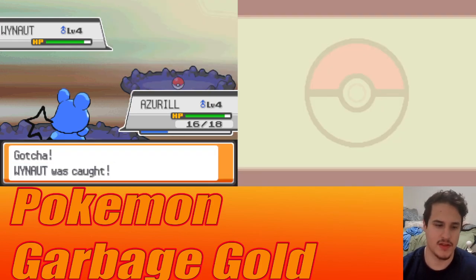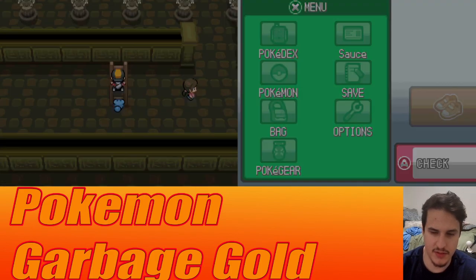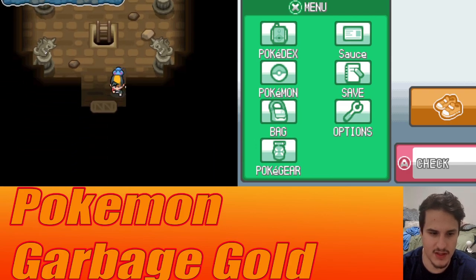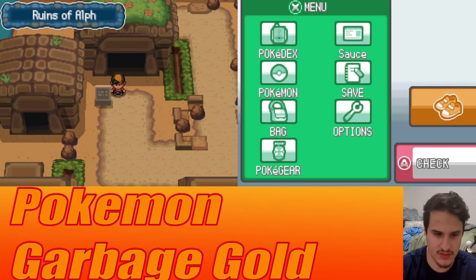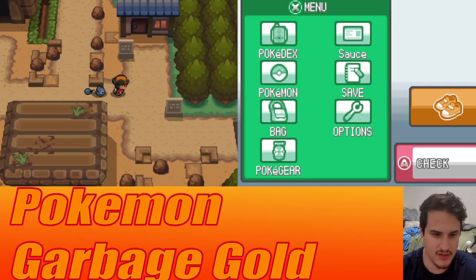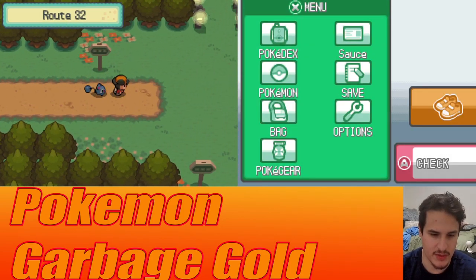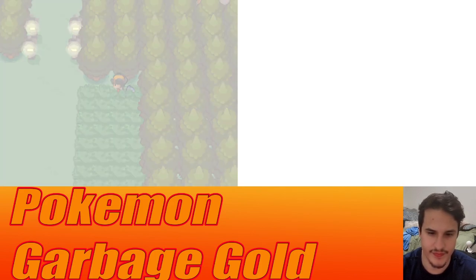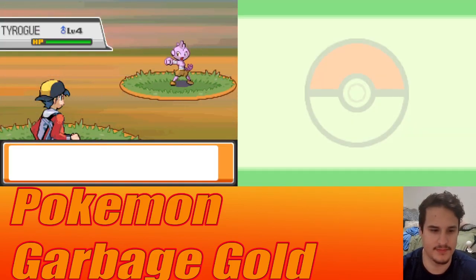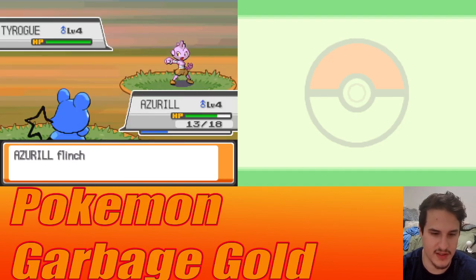Alright, nice. Okay, so now the gym is obviously Falkner, and there's a bunch of flying types and stuff. Oops, I have my walk through walls cheats on. Okay. Now obviously we can't go on yet because we haven't beaten the gym. We can get this encounter if we want to get a Tyrogue. That's definitely not going to help us with the gym, but we'll take it. It does get fake out.